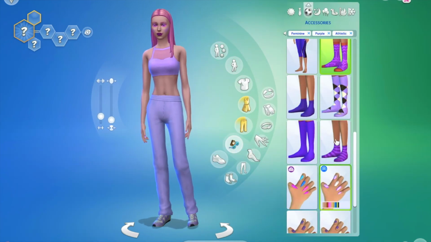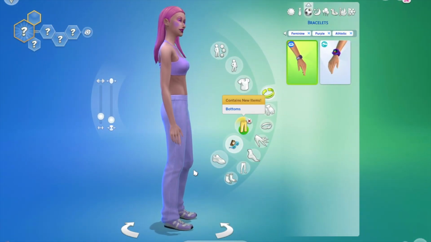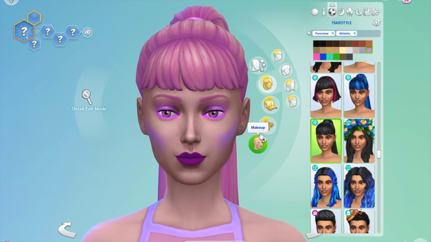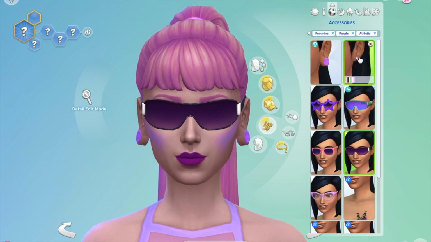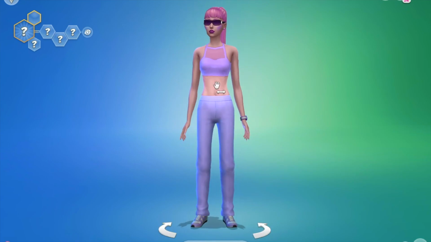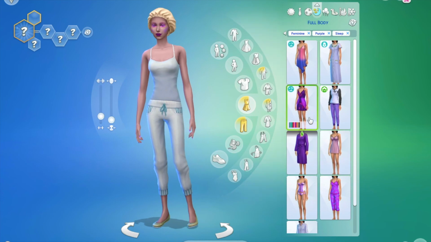So I just went for a spa day look actually for this one. The pants and the bralette are spa day, because I was like, why not? And just went for a basic kind of look. And I went for a high ponytail, some purple shoes, you know, there's nothing exciting about that.